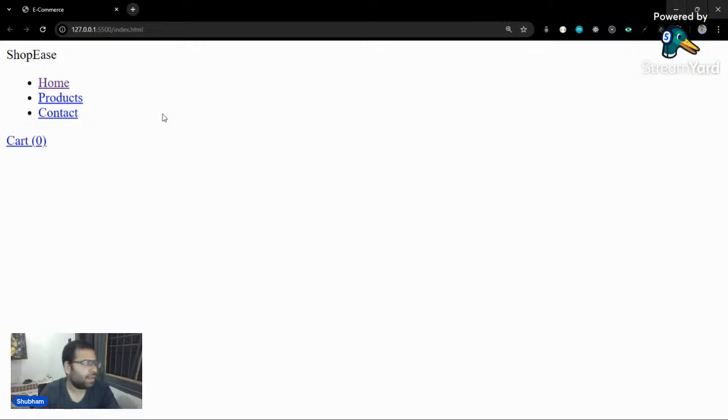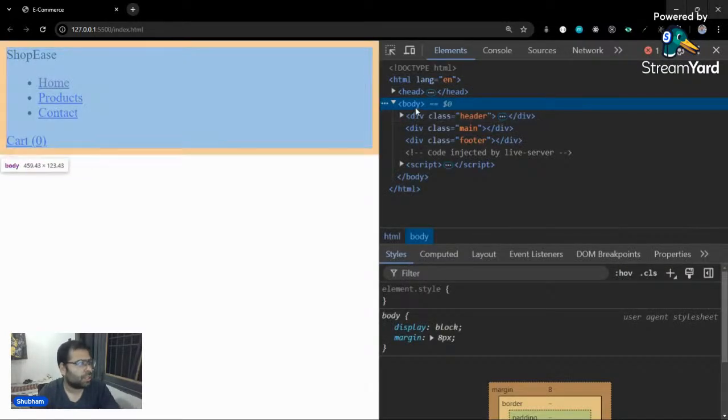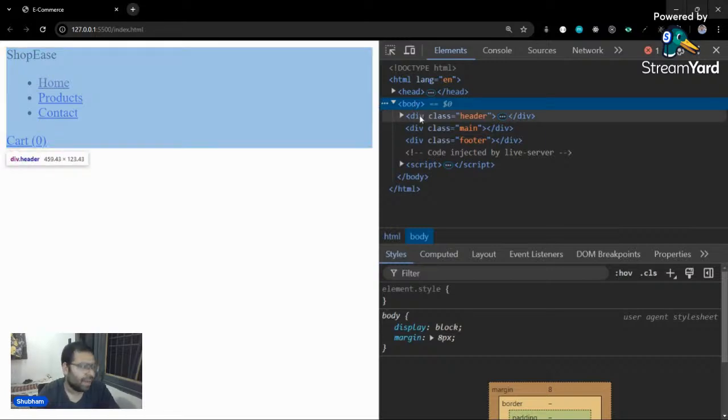Let me open the Chrome DevTools so it is easy for us to understand. Within the body, what have I created just now? I have a header part. We'll do it quickly because, as I know, in the sessions you might have already learned how to build a header section. HTML is a markup language that helps you add content on a web page.